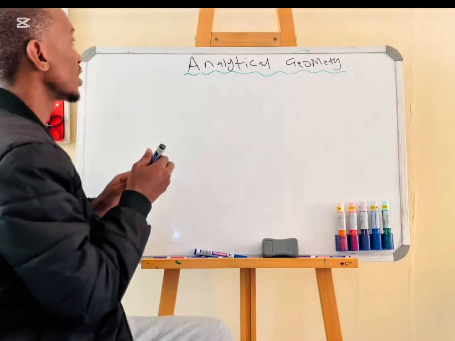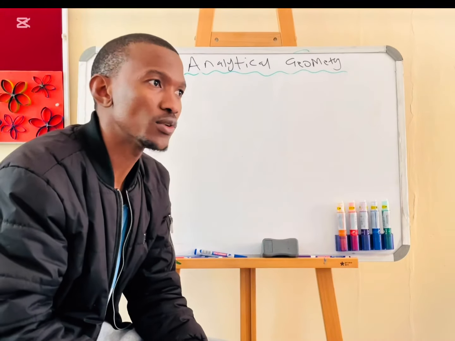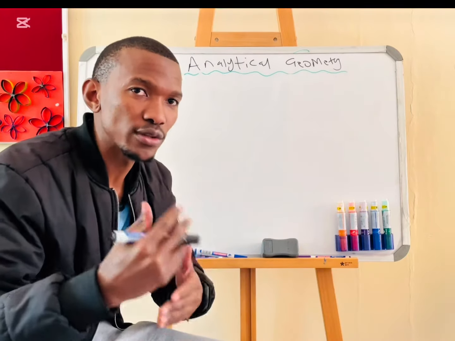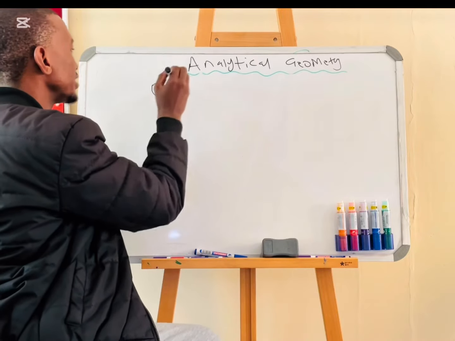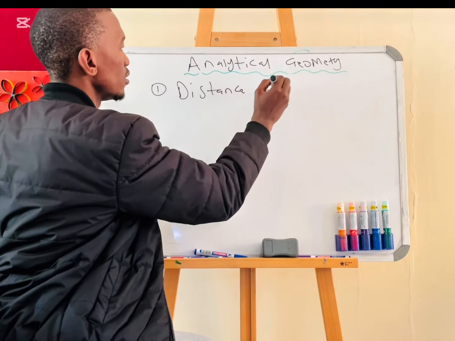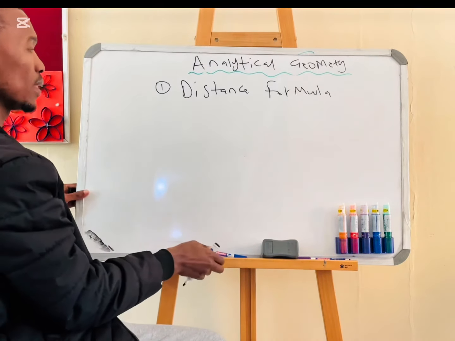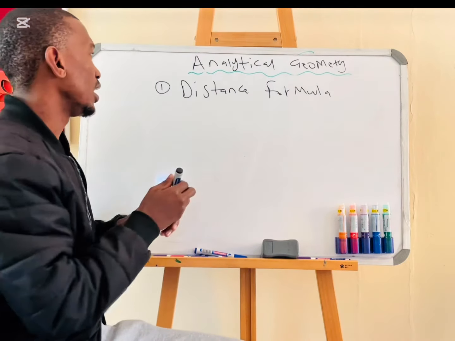So the first key things that you need to know that will definitely come in an exam or a test, based on the questions that we'll be giving you. Number one, you need to know the distance formula. Distance what? Formula. Okay, so for the distance formula, you need to understand something.